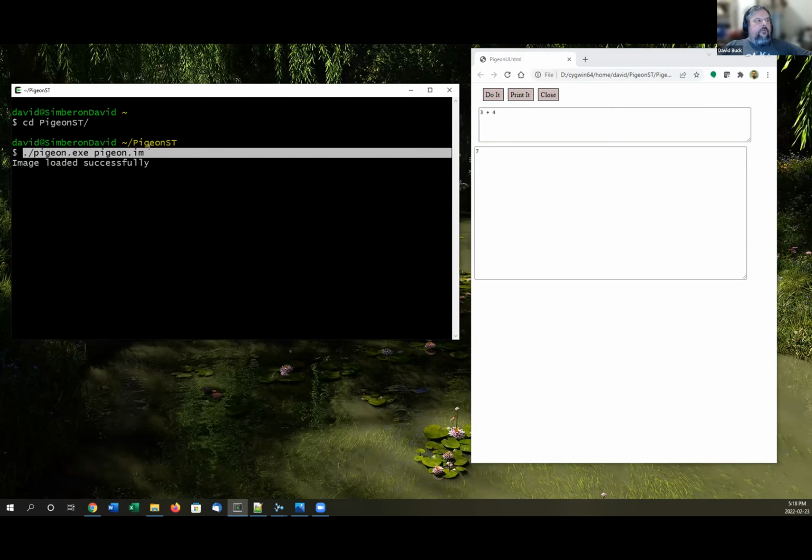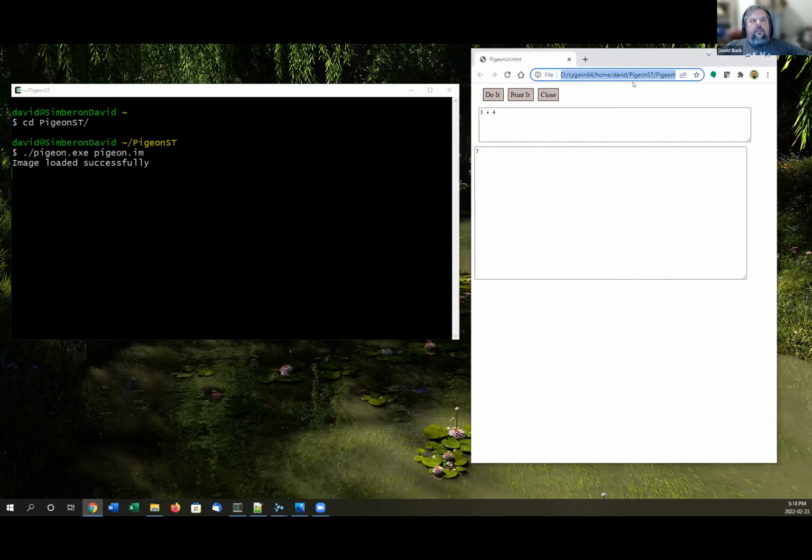This is a headless version of the image running. In this case, it's on Cygwin on Windows, and I'm connecting to it by just opening up my HTML, which establishes a WebSockets connection to that on a particular port. And I could set it up to handle multiple ports and have multiple people interacting with that image at the same time. In theory, I haven't tried that yet. Again, more things to experiment with.